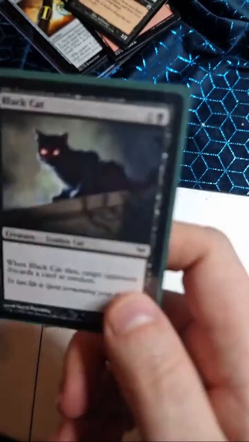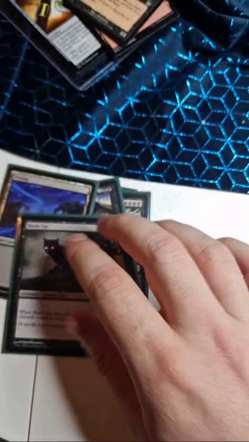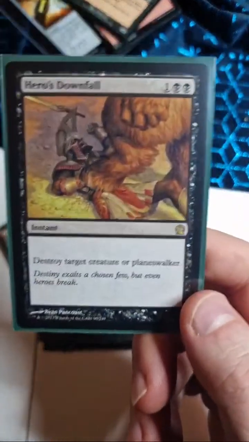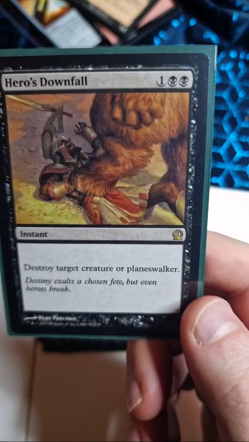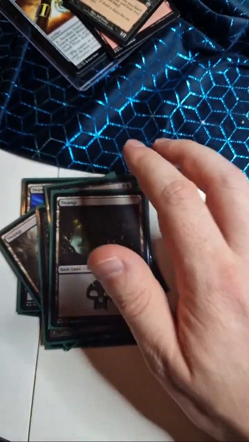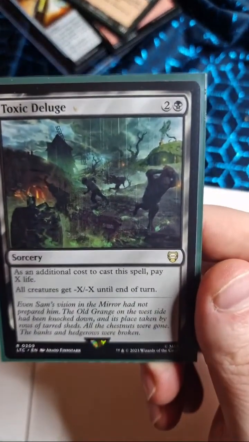I love my cat, so I'm not going to get rid of that. It's a cool cat. Hero's Downfall: destroy target creature or planeswalker. I guess I gotta have a few of these to remove threats. Toxic Deluge. One of the best board wipes in the game. Gotta have that as well.